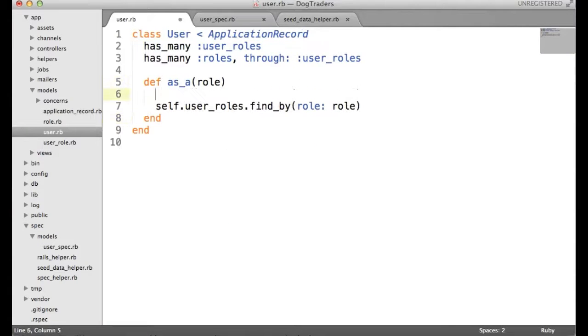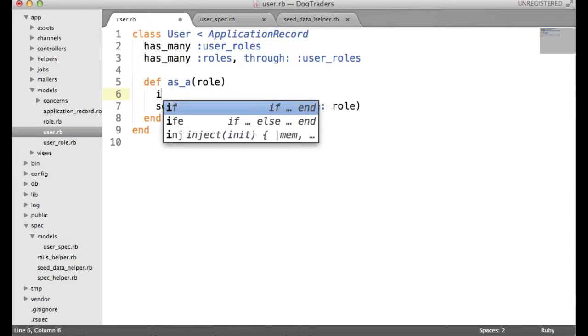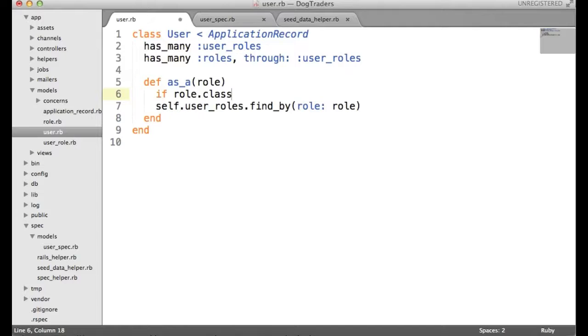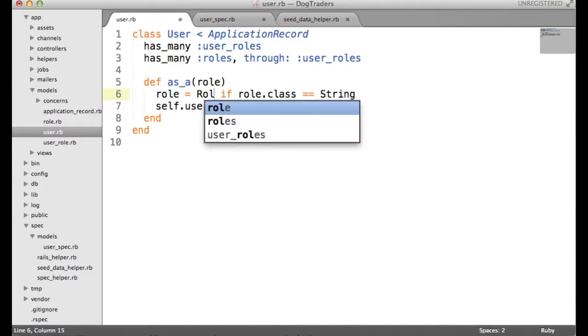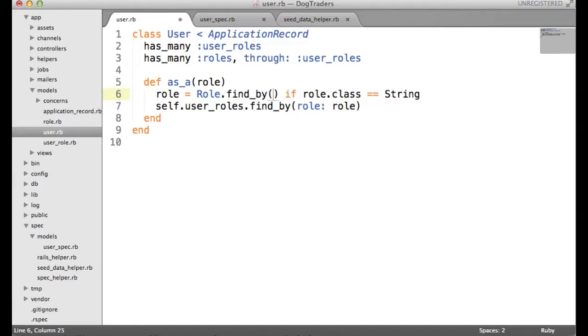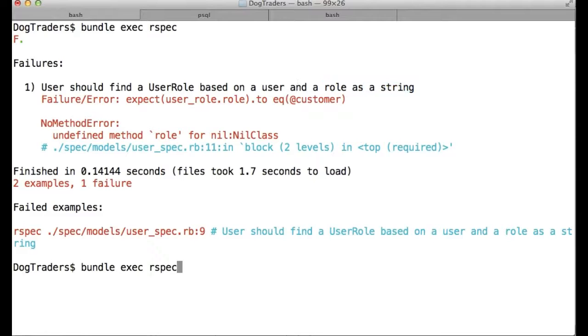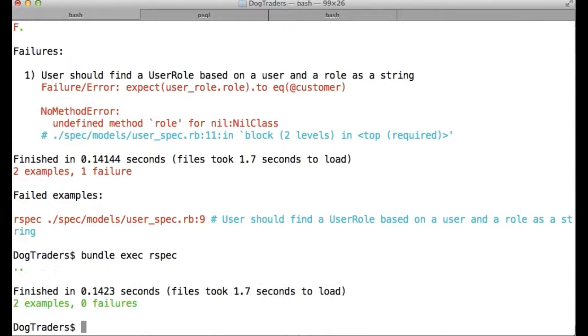So what if role was a string? I'm going to write the if statement first, but it's just going to be a one-liner eventually. So if role.class is String, then what? What do we do if that is a string? How about we do role equals Role.find_by name is the role. So we're just replacing the role variable with an actual role object if the role was a string. Does that make sense? I hope it makes sense. And then maybe we pass both of our tests now. Yeah, all right, that's cool. So it found Sally, it found customer, it all hooked up apparently.